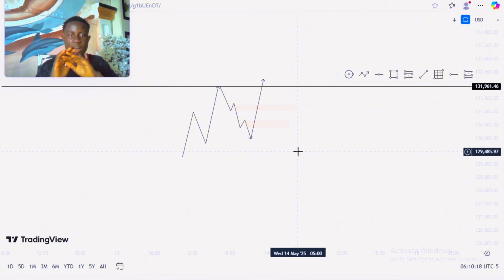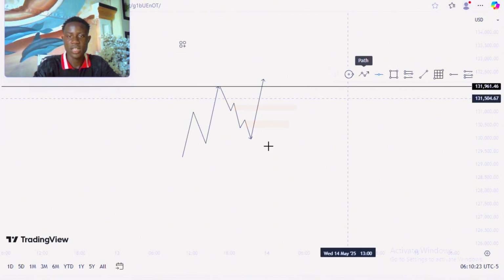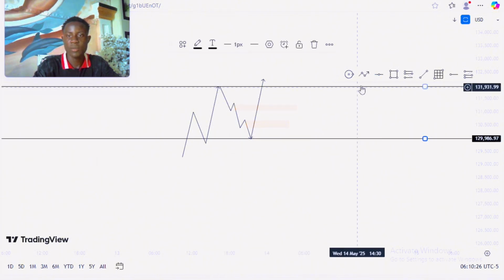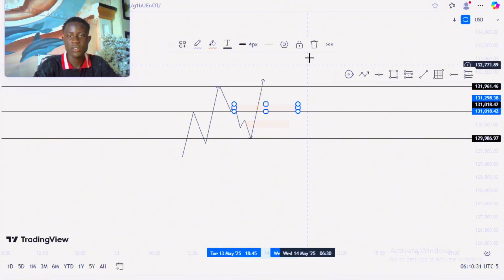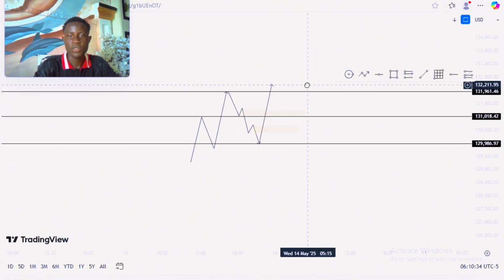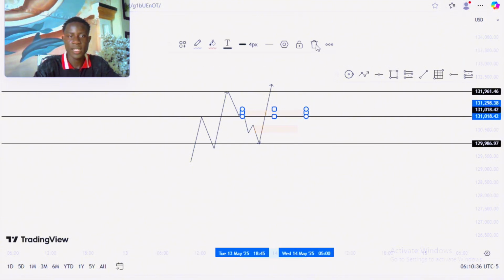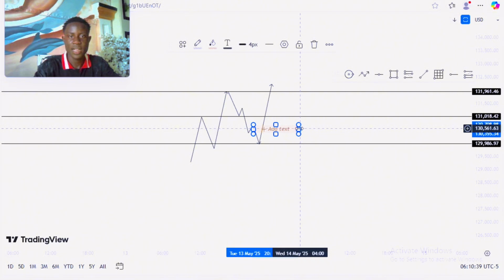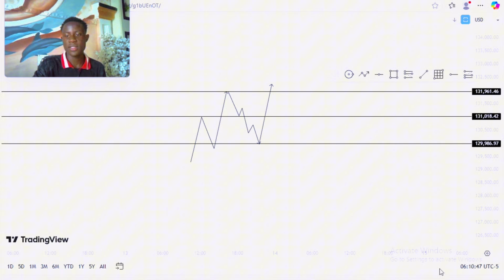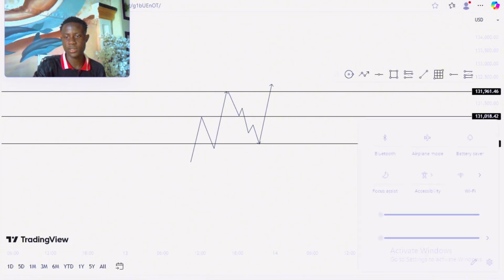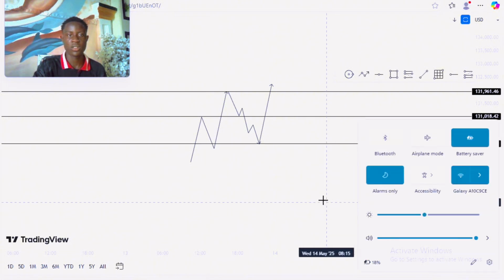I don't trade trends. This is simply how I mark out my key levels and my break of structure. So here is going to be my key level, and here is going to be my key level. Every other pullback before the market makers' move is going to be my key level. Let's say there's a pullback here, so that's going to be my key level. So I'm just waiting for price to come to my key level, then I'll either buy or sell based on the setup. If you understand, this is simply how I mark out the higher time frame key level. That is how I get my valid break of structure, and after getting it, I know what to do next.